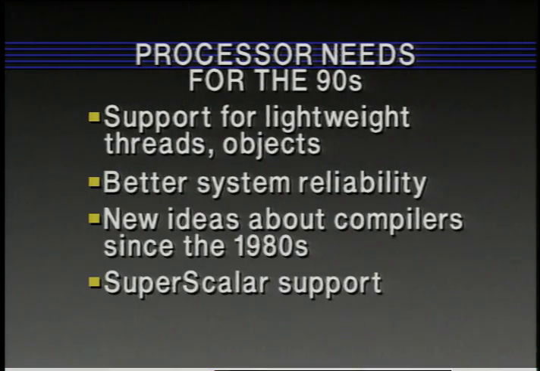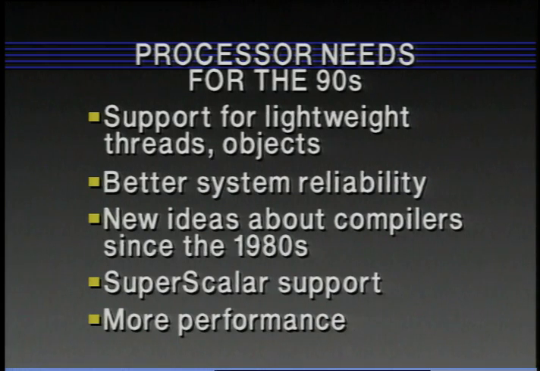Superscalar chips are becoming very common. That is to say, chips that execute more than one instruction per cycle. And with every year going by, it seems like we're executing more instructions at a time. This causes some complications. So we wanted to see if there was something we could do in the architecture to make this type of implementation more efficient. And of course, we're always concerned about performance. And so we looked at what kinds of instructions we might add to the SPARC architecture to make them more efficient or yield higher performance on programs.